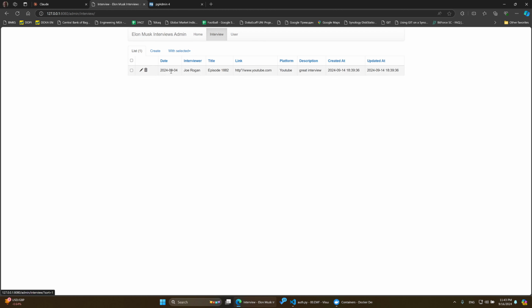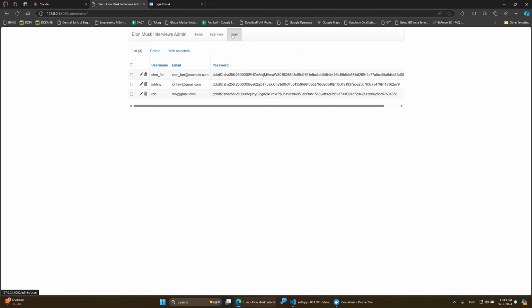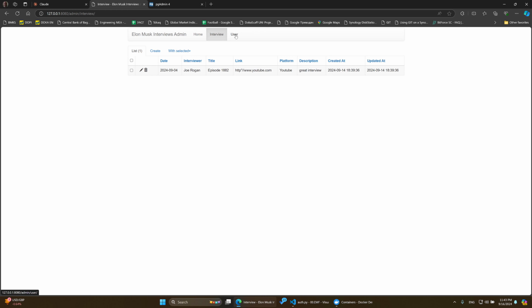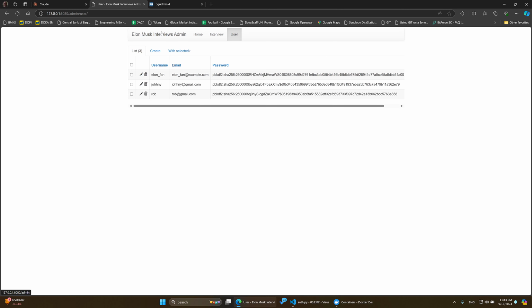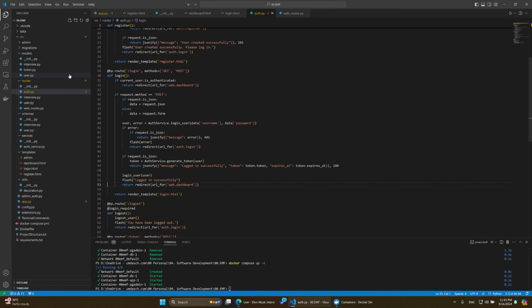So maybe let's see, in interviews I can see and I can edit things here. I don't know how it's going to handle the connections between the tables because, for example, okay, there's no connections at the moment. So let's see if we can make this one go back to the dashboard. My assumption, this would be in app.